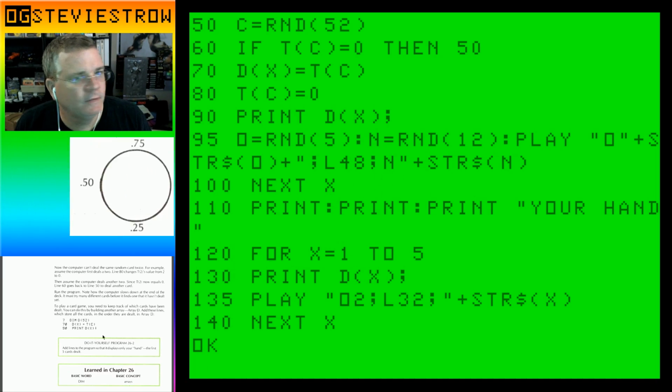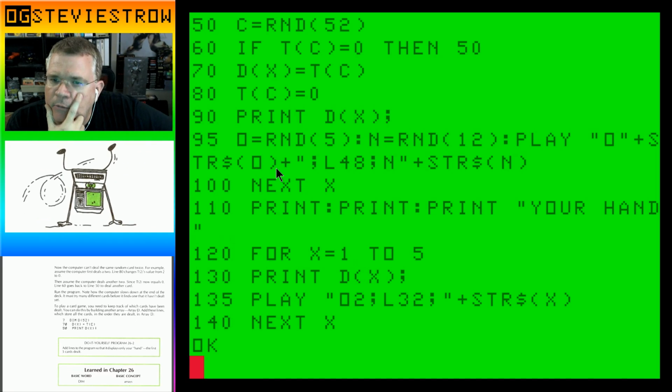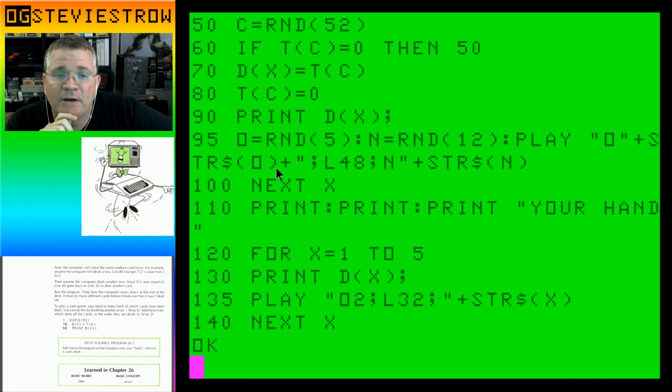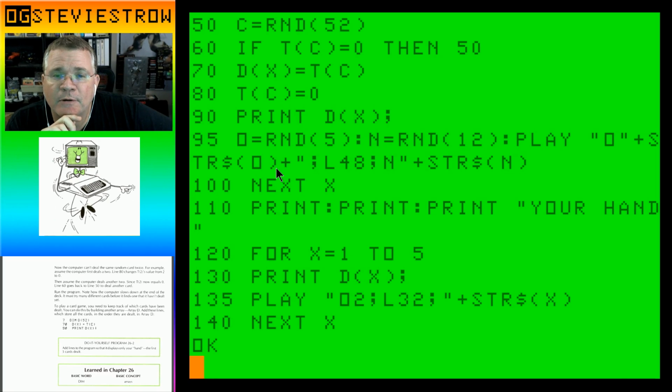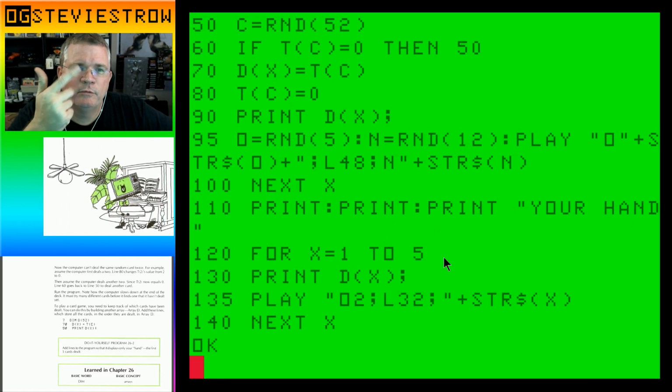And then the last thing the chapter asked us to do as far as the DIY, do it yourself, was, all right, well, now that you've changed this, how can you take this information and show us what your hand would have been? Like, what if we were playing 5-card poker, draw, whatever, what were the first 5 cards that were drawn, because that's your hand. So I then printed a little message here saying, okay, here's your hand. And then I went back and I said, okay, for x equals 1 to 5, so that's 1, 2, 3, 4, 5.